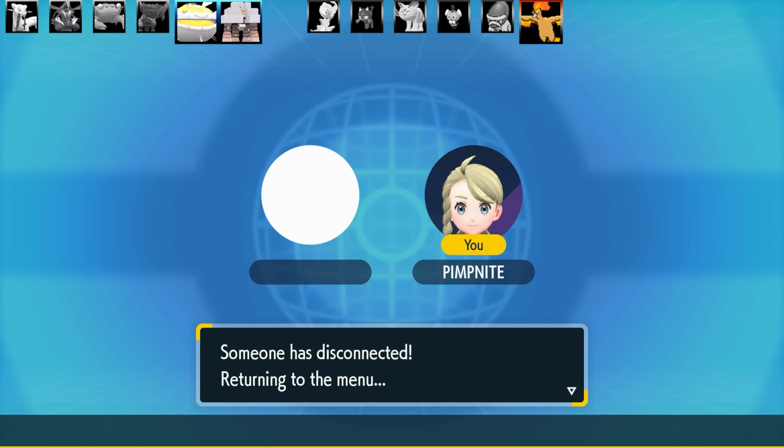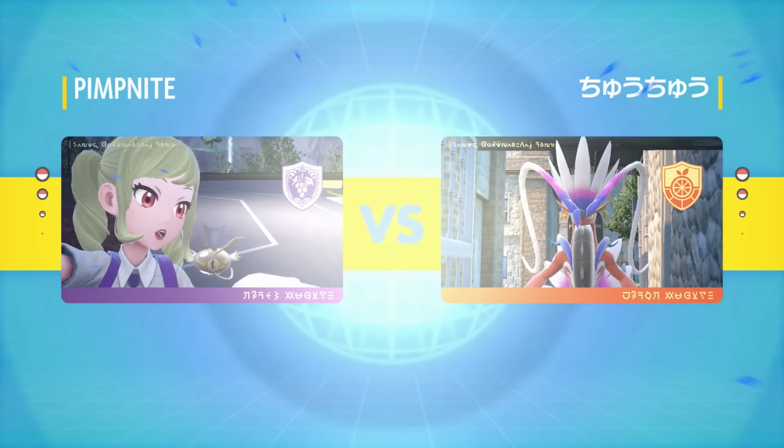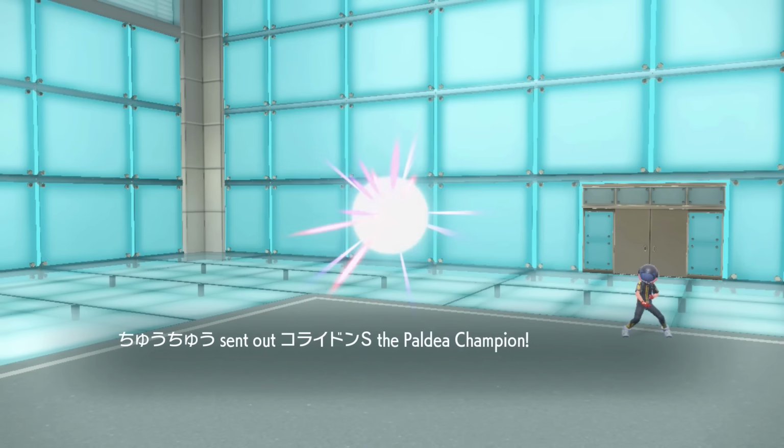Seriously, I want to say unless I had landed, I don't know, I would have had to get a Quick Claw on Garganacl and land Fissure. I think I was losing that battle otherwise.